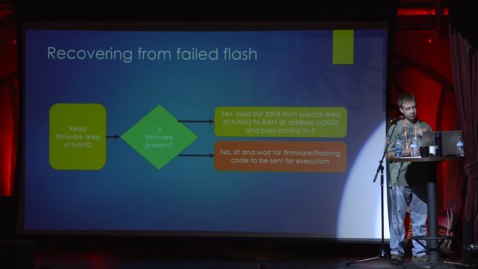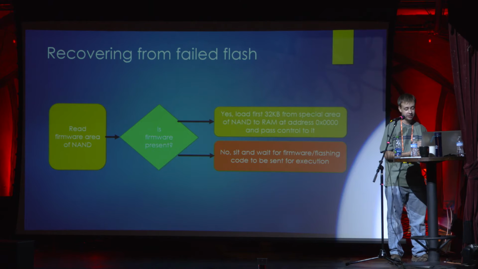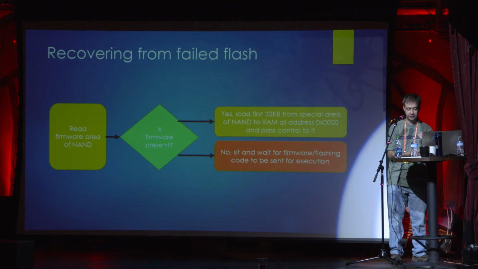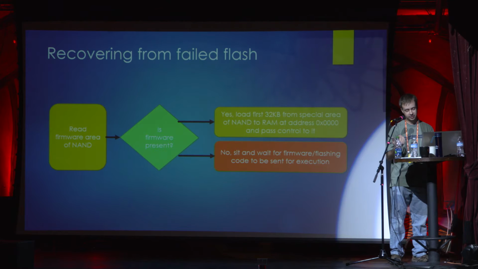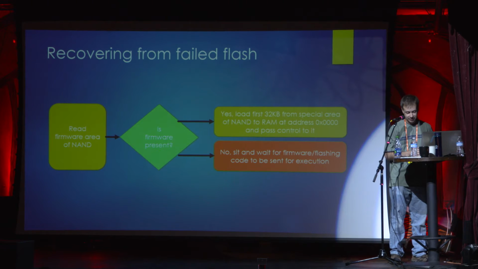Well, if you recall, during the boot process, when we first plug the drive in and supply power to it through USB, it executes the code on the boot ROM. And then, if it can detect valid firmware on the NAND chip, it copies it to RAM and transfers control to it. So if we disrupt that process, it'll enter what that Russian site refers to as test mode, which is what we've been calling the boot ROM, where we'll be able to transfer new firmware to it. So how do we disrupt that process? You disrupt the ability to communicate with the NAND chip.